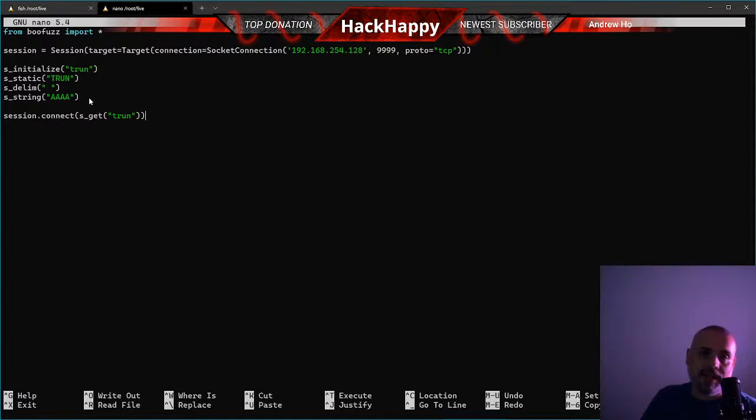And that is basically what this text is right here. Because we could create multiple, I forget what you call these exactly, but we could create a fuzzer for the TRUN command, we could create a fuzzer for the srun command, and we can have them all run sequentially. So that's why you need to specify right here which specific fuzz session you're working with.